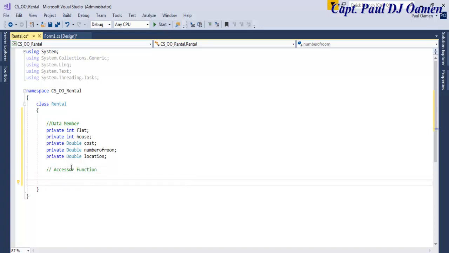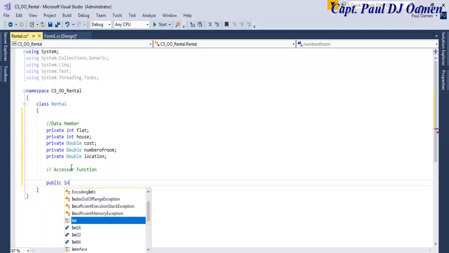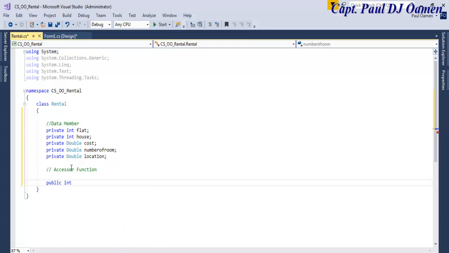Okay, the first one that I would like to be able to gain access into will be, let's say, public int. I'll call it the flat.